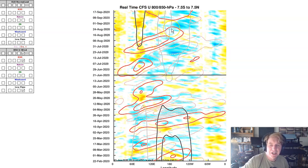This model has been projecting this. NOAA is not going along with it. Their latest forecast said basically, 50% chance of neutral El Nino pattern as we get into the fall. This model doesn't agree with that. This model and two other dynamic models are basically singing the same song, but a whole bunch of the other models are not going along with this. So there's a bit of a disconnect between the models. But it's really what's going on at the ocean surface, I think, that will set the tone completely, and we'll get into that in a second.